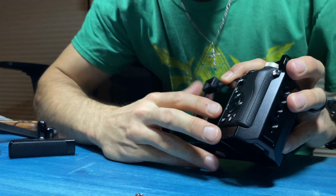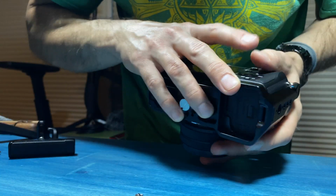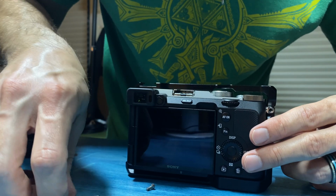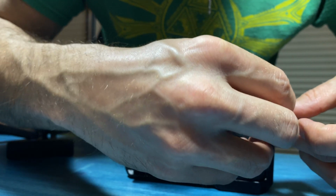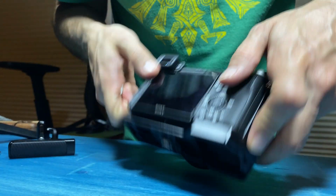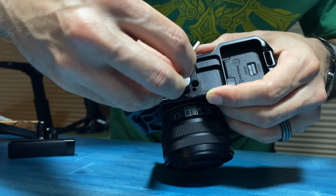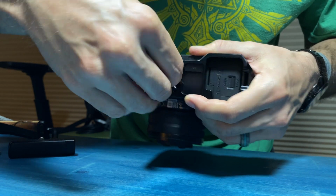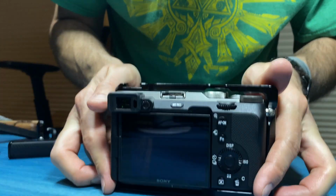All right, and then you're just gonna make sure it meets up against your eye hook here. Now, you can either tighten this one in first if you like, because at least that way it can help hold it in place while you're getting the bottom one. So we got that one a little snug, and then we're gonna go to our bottom 1/4-20. All right, get that nice tight and snug on there. And then there we go, good to go.